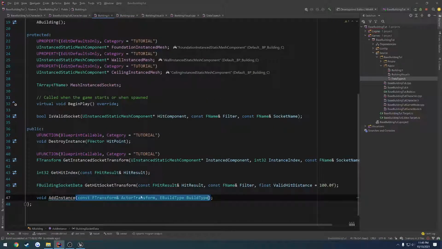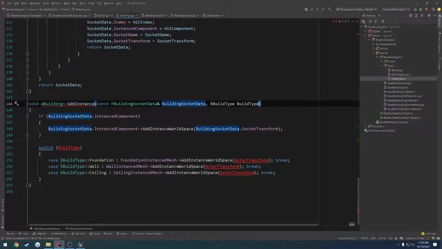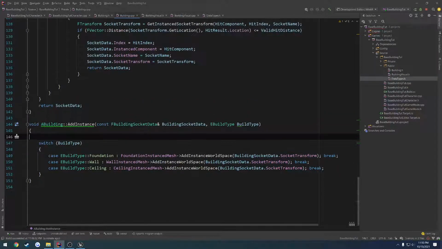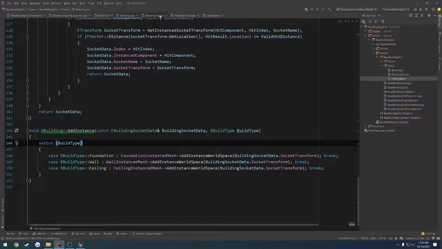That was eBuild type. So we're just going to add eBuild type, build type as the second parameter, and then replace actor transform with building socket data, socket transform. And then we can remove that for the time being.